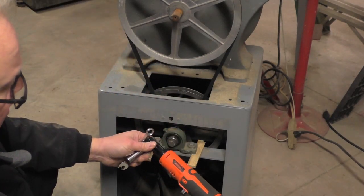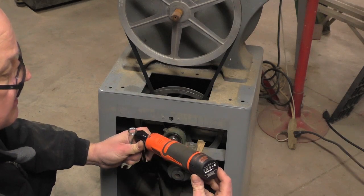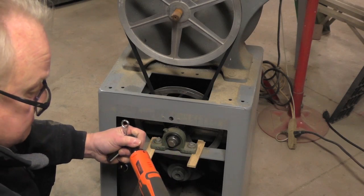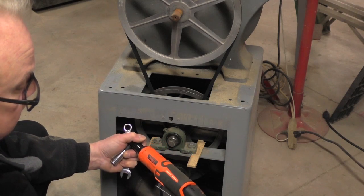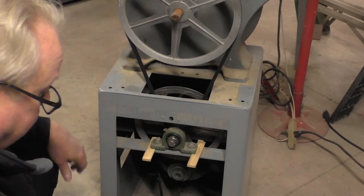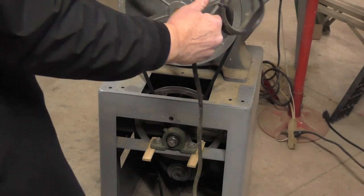Cordless ratchet. Von Haas cordless ratchet. Seems to be maybe 12-volt lithium ion, maybe a copy of the older Makita or Milwaukee. I'm not sure, but it seemed like a real good deal on eBay. All right, once again, we'll try it again with the much looser belt.